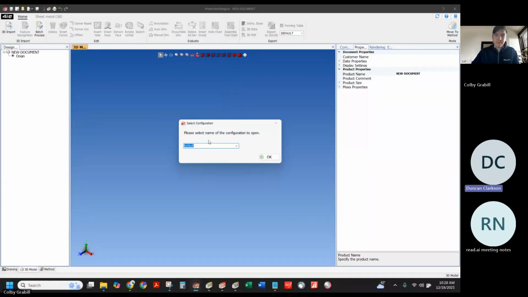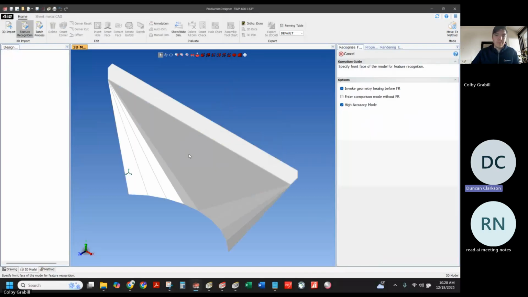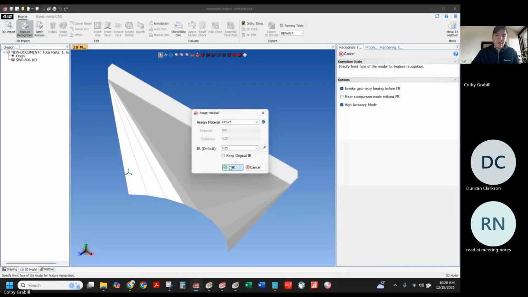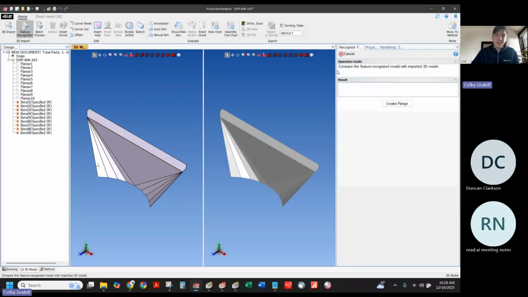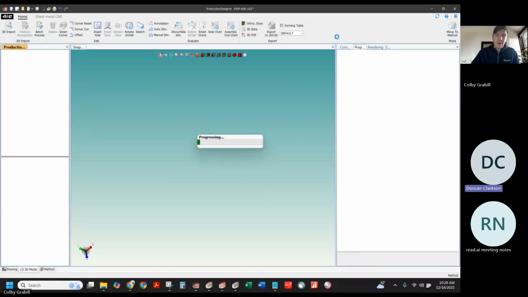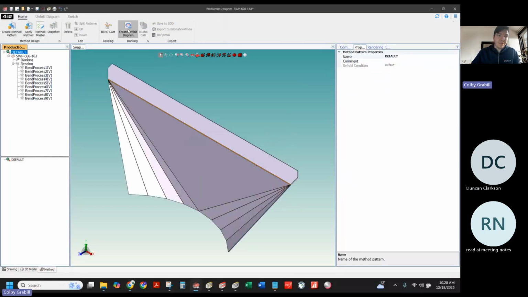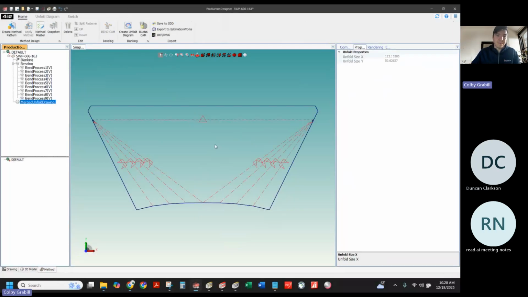Yeah, they all have similar operations being performed. That was just a demo. So we can bring this one in through our 3D side. Move to the method, just some bending stuff. Get a flat pattern here. So now we have our flat.